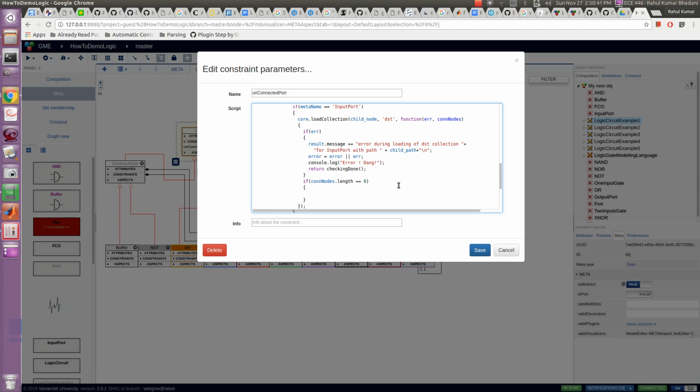If there are no incoming connections to the input port, then it means that the input port is not connected to any other gates or an input signal.